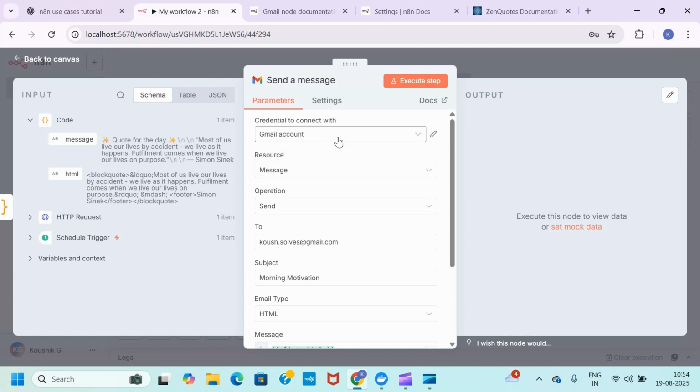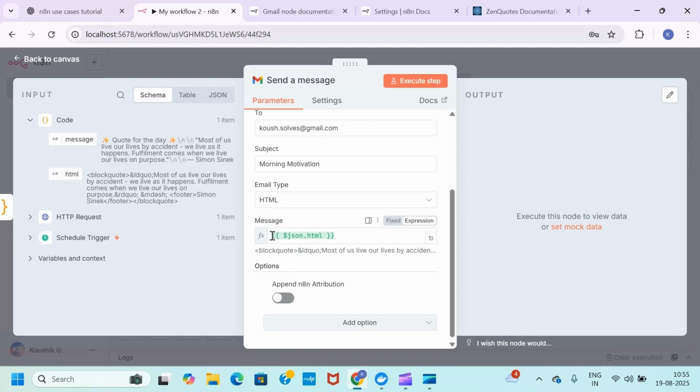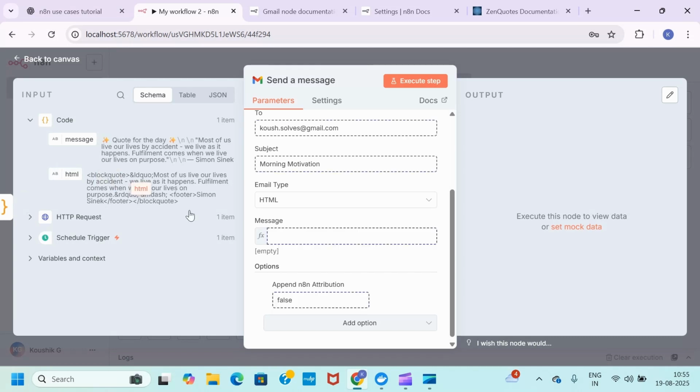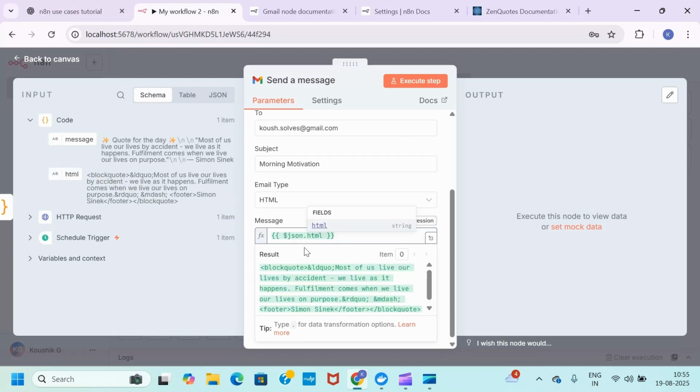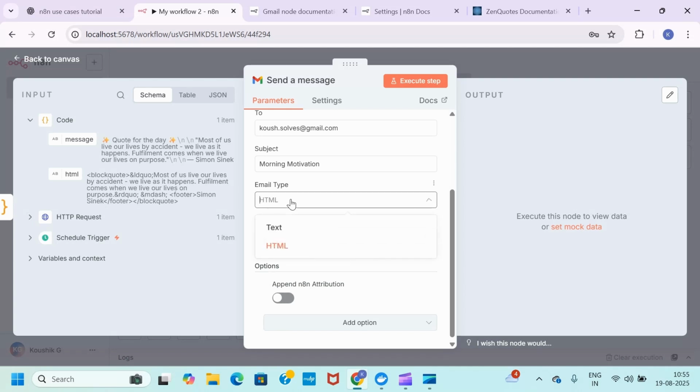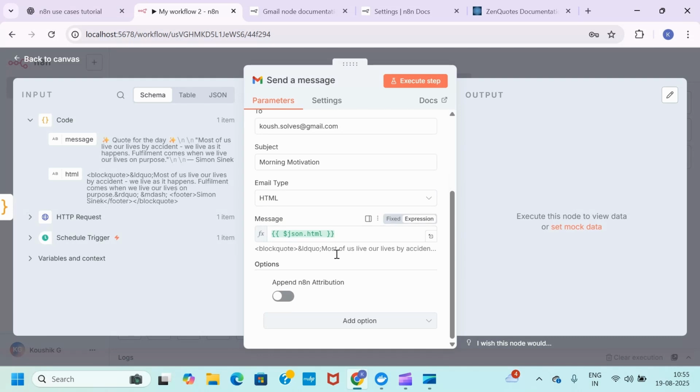I connected my Gmail and here I am sending the motivation quote to my other Gmail account. Here in the message, I drag and drop the HTML body like this. In the email type, if we select text, we can drag and drop the message. I selected HTML because it is already formatted and in a proper readable format.